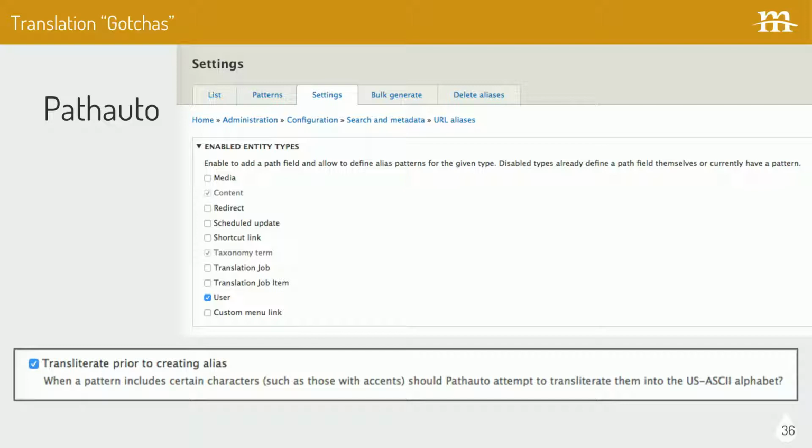The one quirk with that is that for some of these languages that don't have the kind of normal ASCII set that we're used to, Japanese, Chinese, they've got different characters. They're going to look kind of weird. They will be transliterated if you check the box that says transliterate. I don't know how well it does it. I mean, it works. It just kind of looks a little strange.